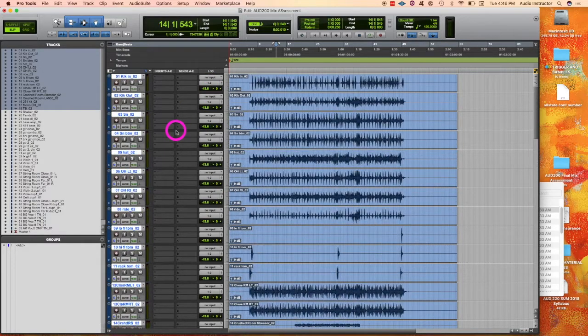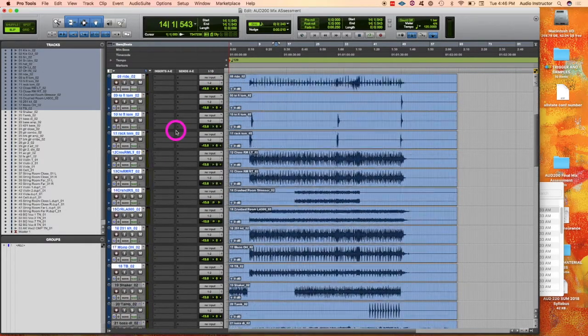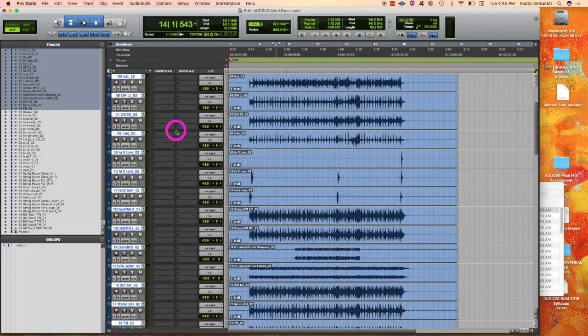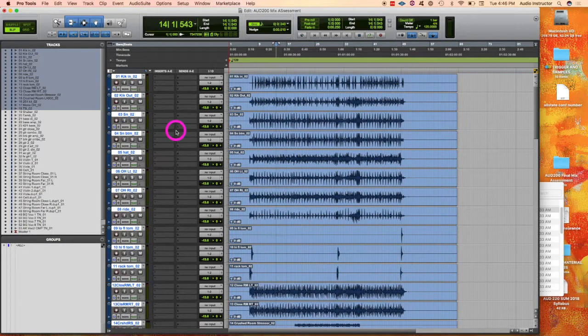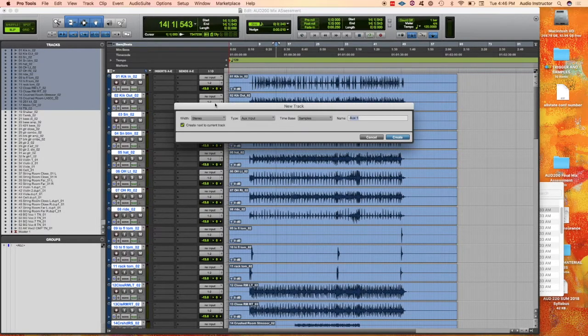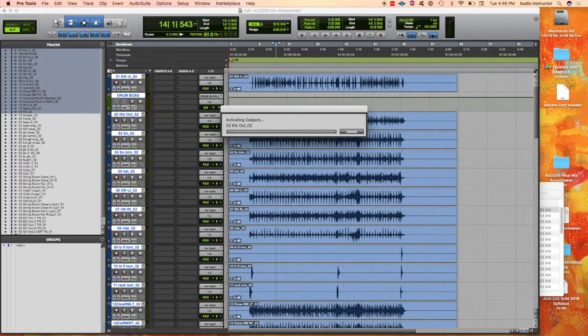Now, you guys tell me, how do I quickly make a subgroup out of all these tracks I selected? That's not a subgroup. That's a regular group. Very nice. Option shift, and now click the output. Very good. And then what? And then go to new track. Yeah, nice. Okay, what should I call it? Very nice. Drum bus. Very logical, very clear. He knew the exact steps. I love it.